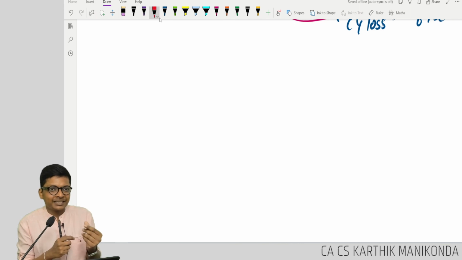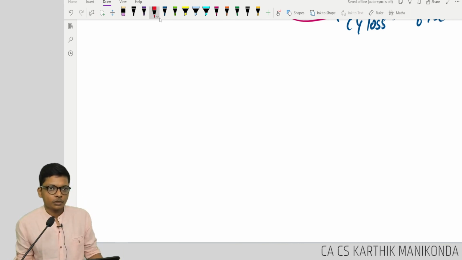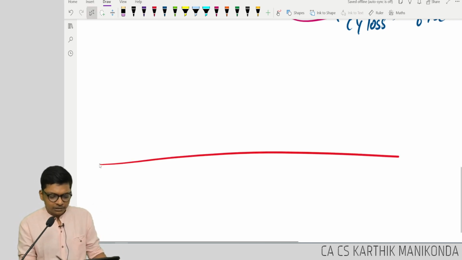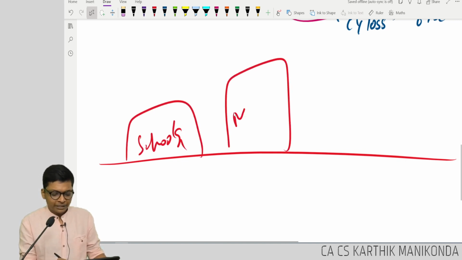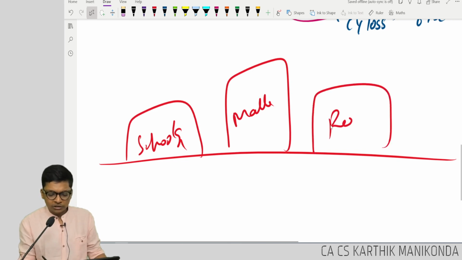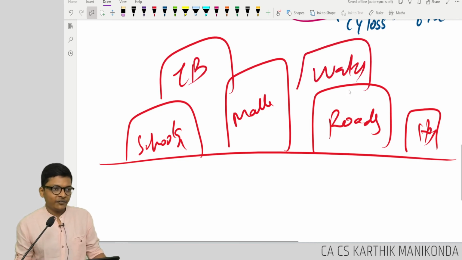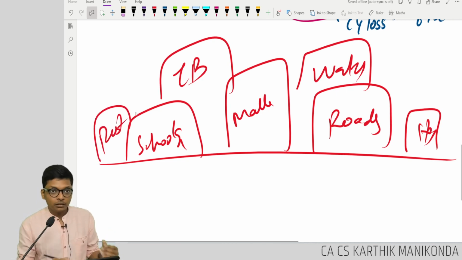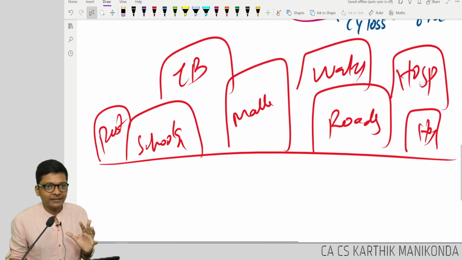GDP, that is numbers, guys. When someone comes to the country, how do you know the country is developed? Infrastructure is the key. Infrastructure means there has to be good schools, malls, good roads, good houses, good electricity for everybody, good water supply for everybody. Basic stuff, guys. Schools, then food, restaurants, basic things. Then hospitals, yes, I forgot. Hospitals, all these should be the basic amenities.